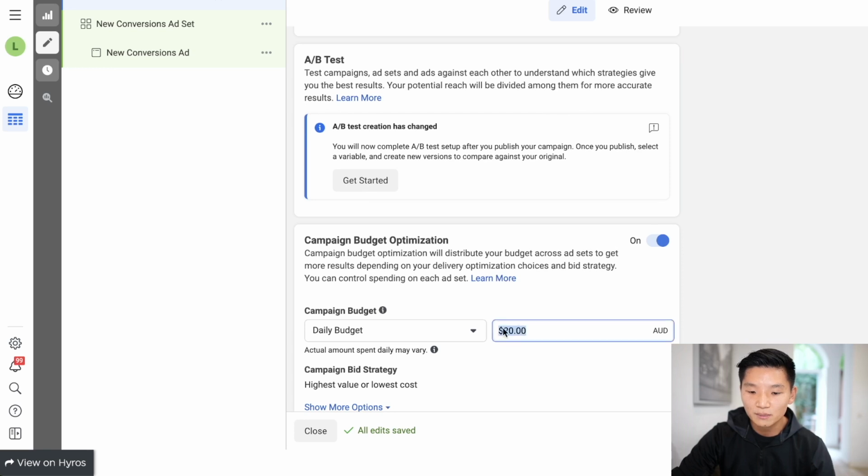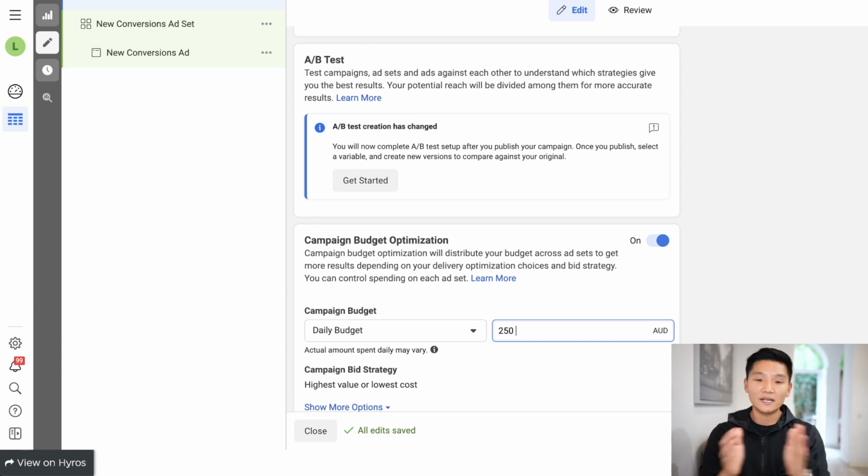The reason why we're doing CBO here is because we've already at this point tested the ad and the audience together. We've gotten some relevant data that we're confident in, so we're able to give Facebook back more control here, because as active daily users change on a daily basis, I'm going to give Facebook more control of how to spend the budget to get us the most conversions possible. Right now, when we're doing testing, we don't want to give this autonomy to Facebook, but when we're doing the prospecting with all the tested variables in place, I'm happy to do that.